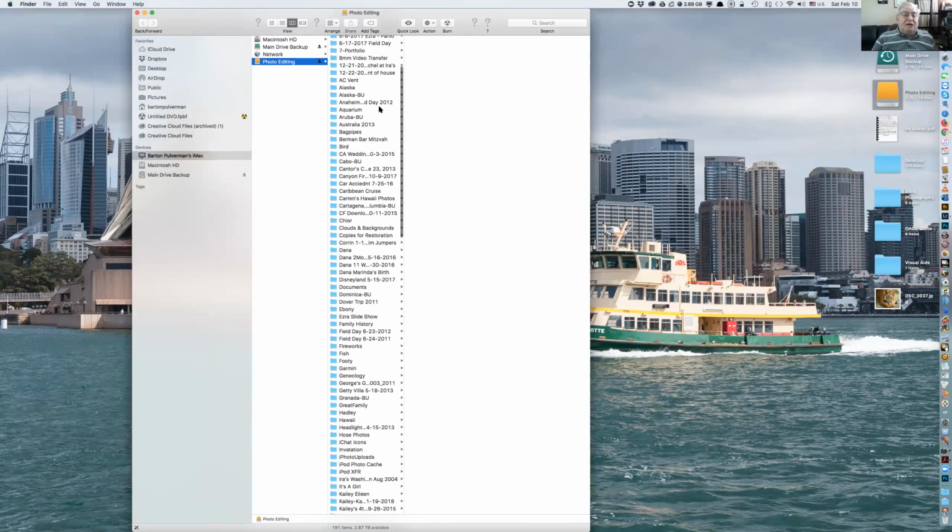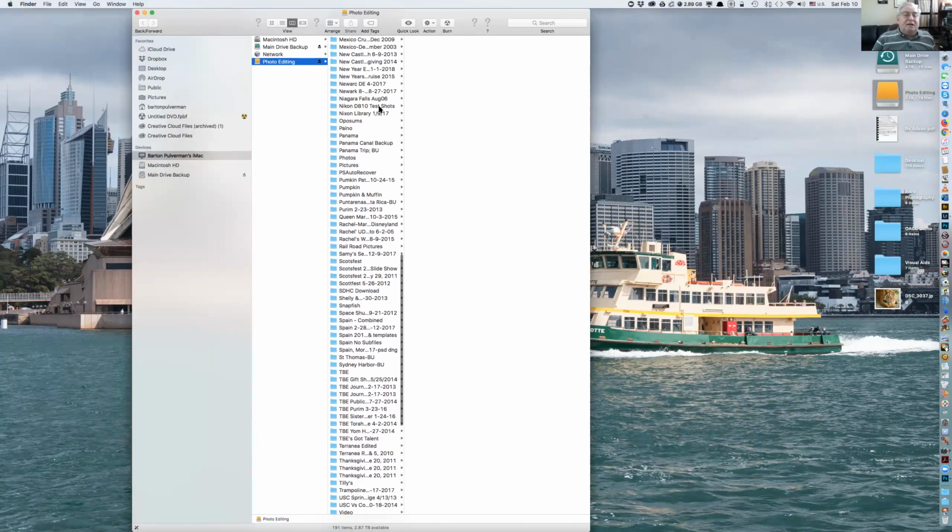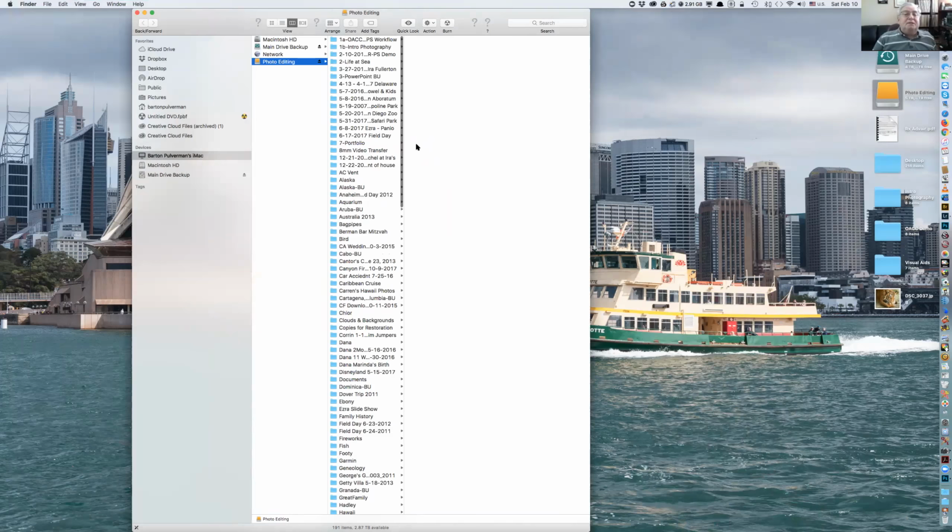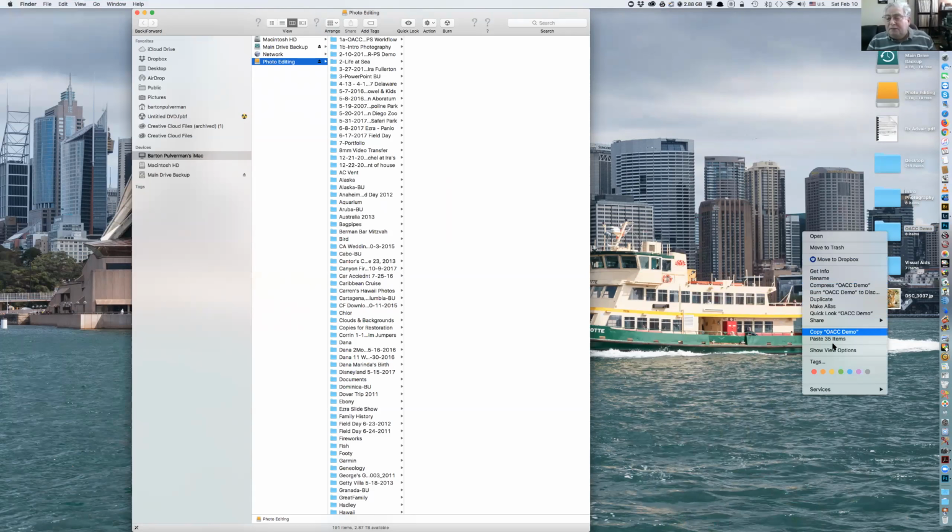And you'll notice that I have not followed that date followed by the title for any of the folders. That's because I recently took a course and learned how to do that part of it. So what we're going to do is I will take this OACC demo, which I will no longer want on my desktop. So I'll do a cut, or copy rather, I guess.